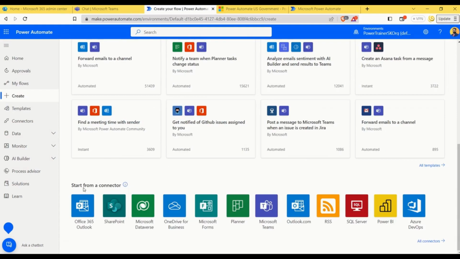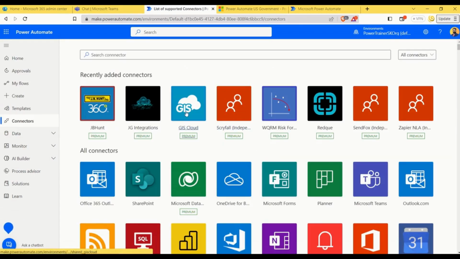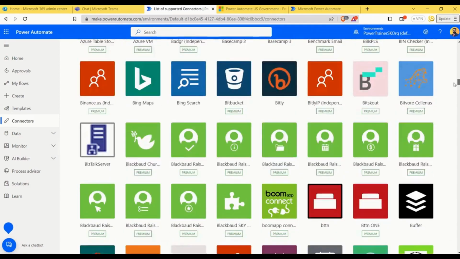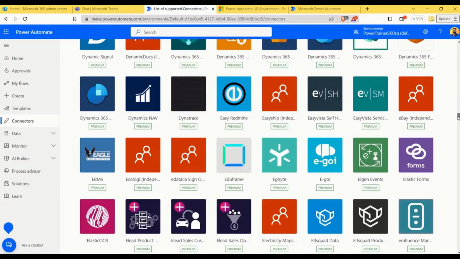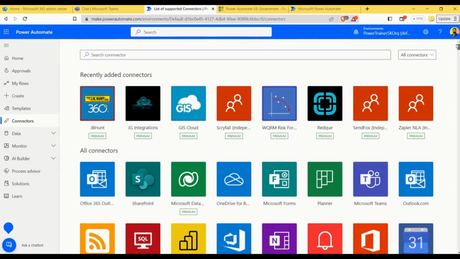Then we have the major thing which is available, called a connector. We did discuss what a connector actually does and how it works. We will see now. As soon as I click on all connectors, it will give me a bunch of different connectors. If I keep scrolling, you will see a lot of different connectors available. Some are premium and some are standard.